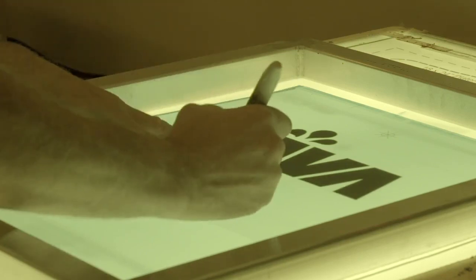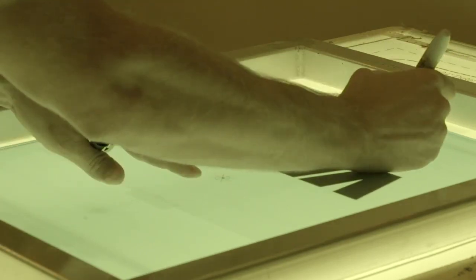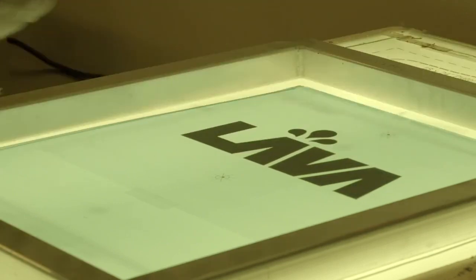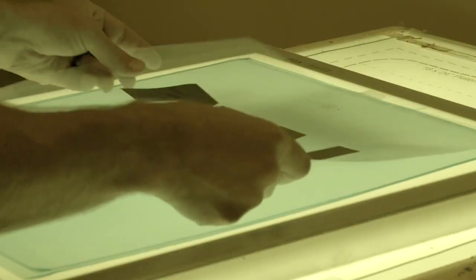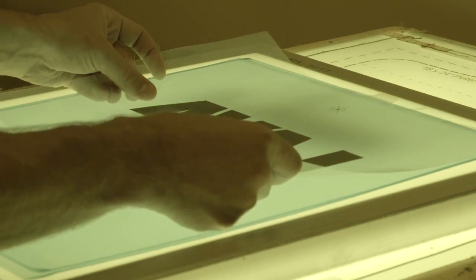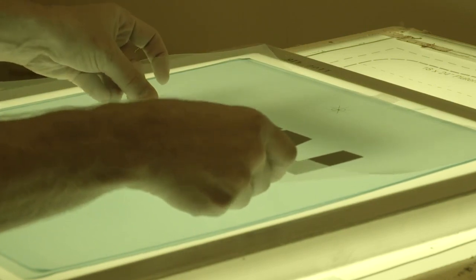Then place your screen on top of it and put a Sharpie mark in the center of the top and bottom registration marks. Then you can place all your films using those Sharpie marks and tape the film directly to the screen. Make sure to use clear tape that has some body to it so you can easily remove it later.